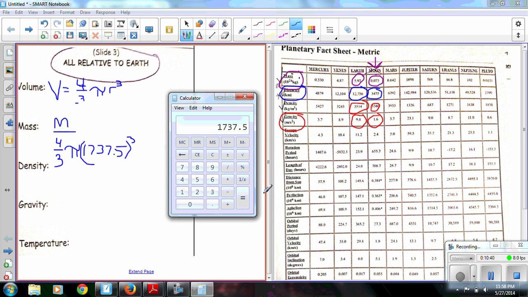And I'm going to make sure that I raise that to the third power. I have already done this calculation because this calculator doesn't have that on there. Actually, it doesn't have to the third power, so instead I can just do times 1737.5, and then multiply it by itself again. 1737.5, and then I want to multiply it by pi, and I want to multiply it by 4 thirds.